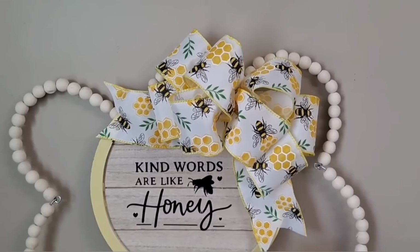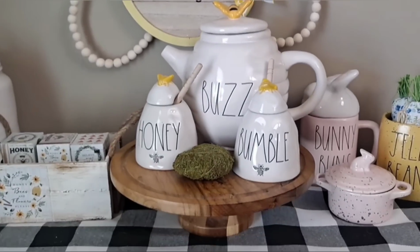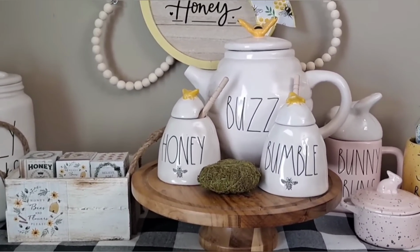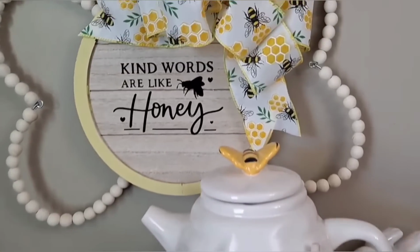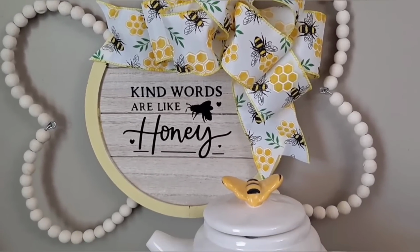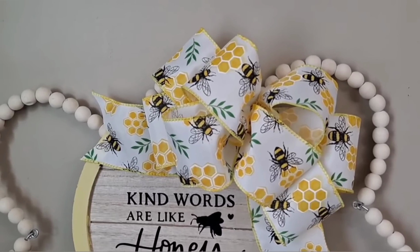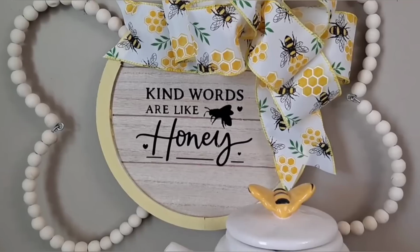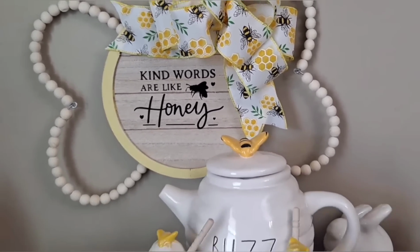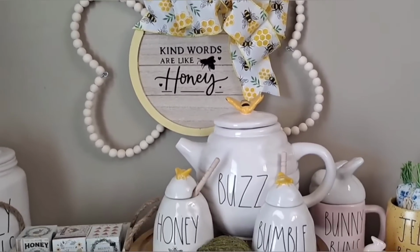It was an image on Cricut Design Space, but again, if you don't have Cricut, no worries, my friend. Dollar Tree has beautiful stickers. You can cut out shapes on vinyl from Dollar Tree. You can use stamps or whatever you have on hand. You can print out something on your computer and trace on the back of it. So many options to get wording or images in the middle of this. And I just think this little abstract bee is so adorable. You could add a little head and antennas if you wanted to, but I liked mine just like this.